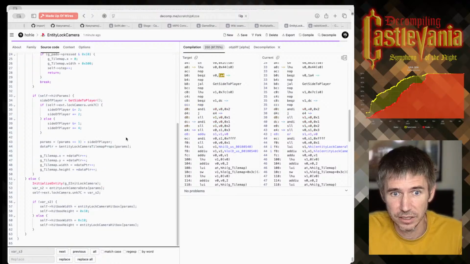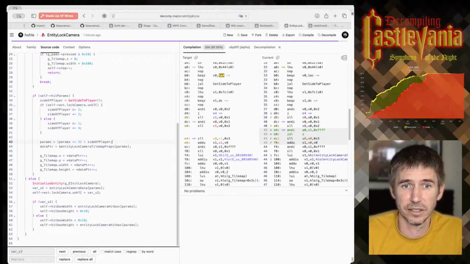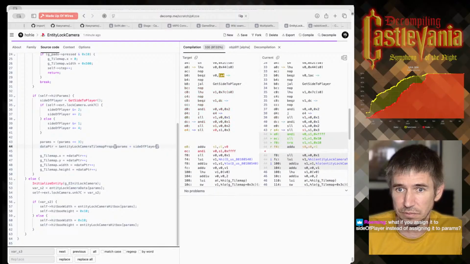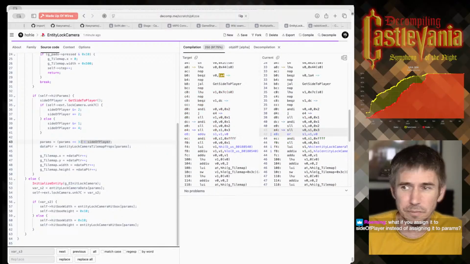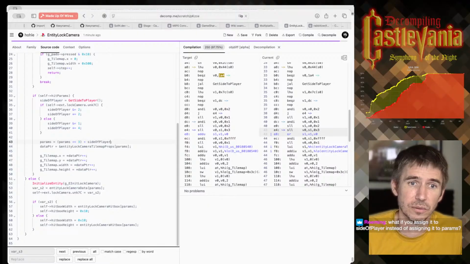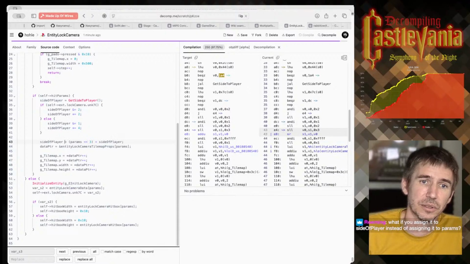So how do we... Okay, let's try moving it down. Nope. Yeah, oh, assign to side of player, yeah. Oh, we could do a plus equals there. What if we do that?